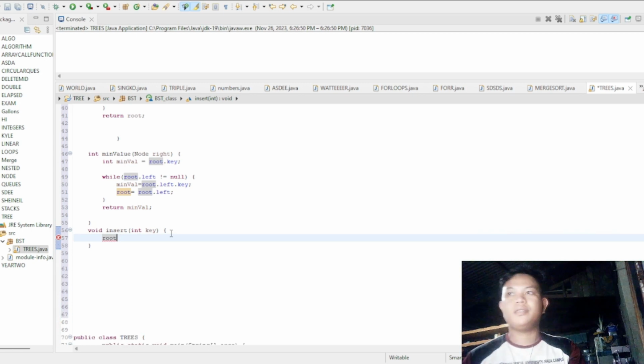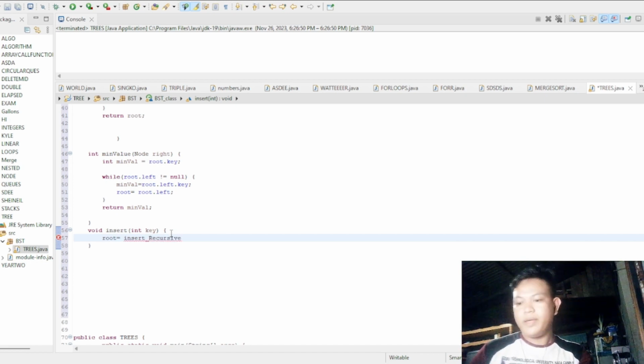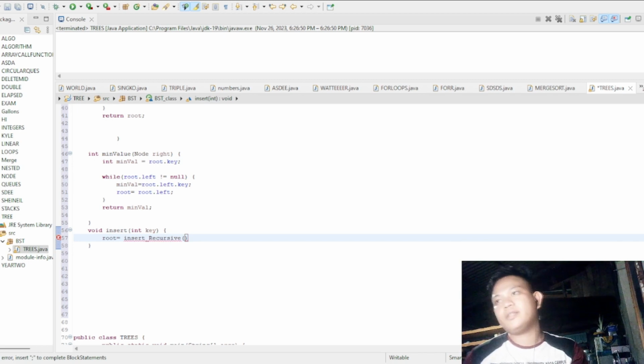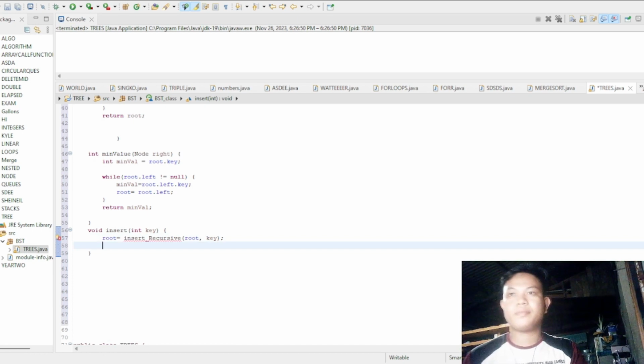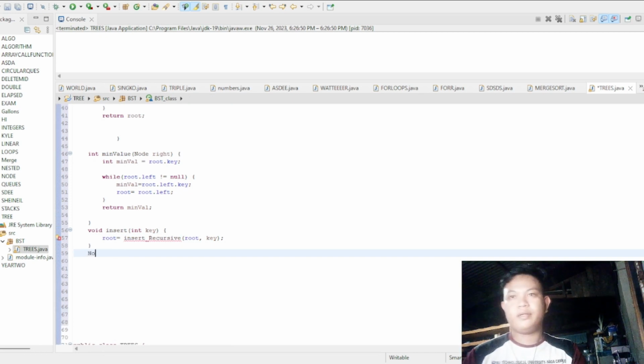Root is equals to insert recursive, as what we've done for the deletion. We also call the recursive method for insert. So here equals to root and key, and now it's time to create a node method for insert recursive.